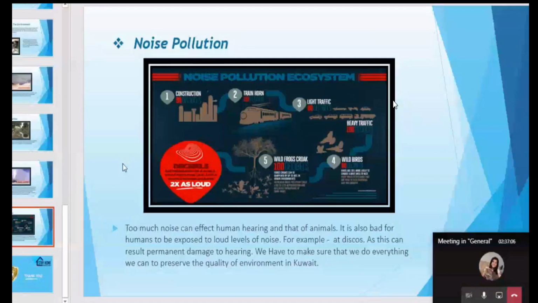Each one of us must take the leading step to preserve the environment. We see that we have the better quality of environment in Kuwait, children. Whenever you find anything on the ground, just throw it in the dustbin. Whenever you're eating something during the break time, you have the dustbins available in the school. Just go and drop it in the dustbin.